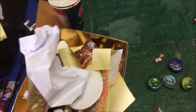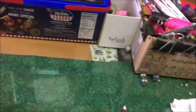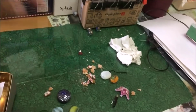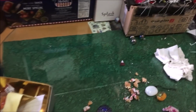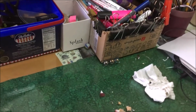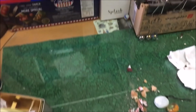So this is my progress so far, but I think I'm gonna rearrange some stuff here because it's taking up a lot of space. I won't be able to work much if this box eats a lot of space, so I'm gonna do something with it, I think. But yeah, I think we're almost done with the desk, and then we will switch on to here.